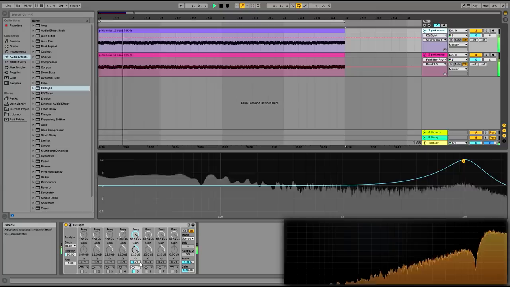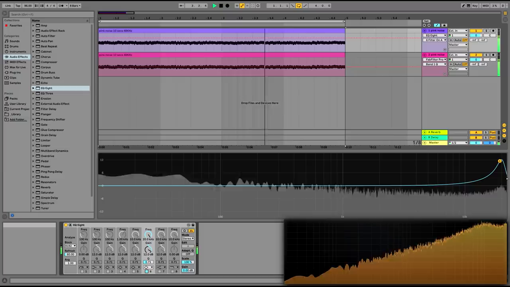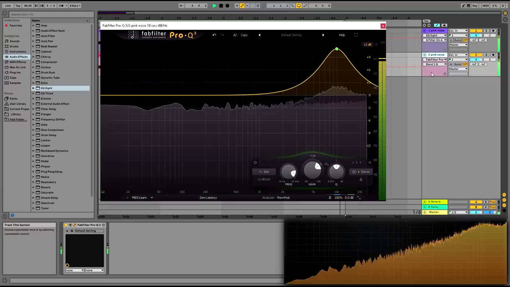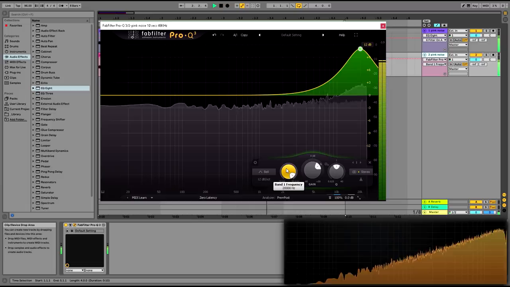The cramping is way worse up at 20 kHz. Now the bell is obviously way too narrow, while the Pro-Q3 boost doesn't cramp at all. And the difference is now clearly audible with normal monitor gain.